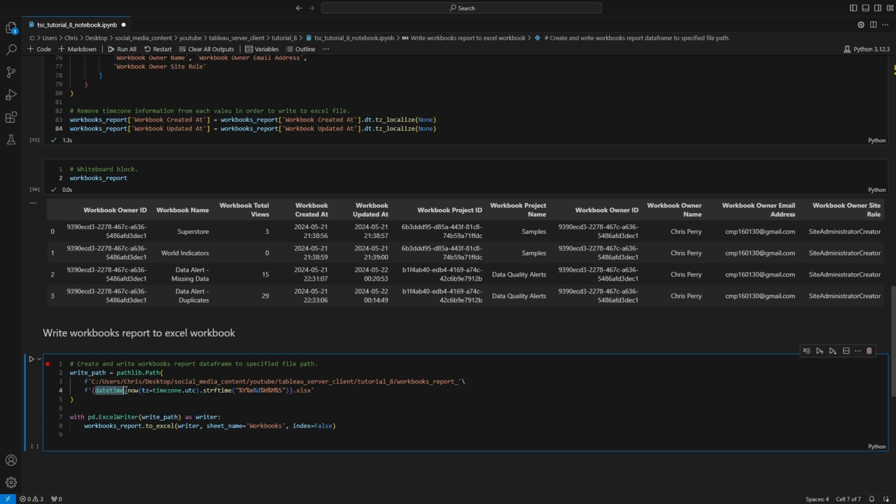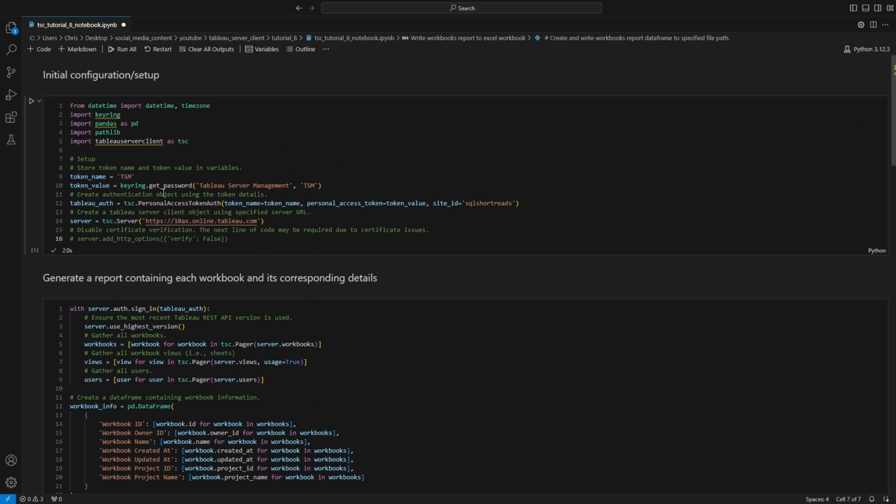So we're using the datetime module. We're saying datetime.now, using time zone UTC, and then formatting the time to be 4-digit year, 2-digit month, 2-digit day, followed by the hours, minutes, and seconds values. And then using the extension .xlsx, because we want to write this to an Excel file. Now, this is just the path, and keep in mind, if you're going to use Pathlib, you need to ensure that you've actually imported it. If you're using this file, it's already going to be there, but if you're doing this on your own and you want to use that block of code, ensure that you've actually imported it. Same thing with datetime and timezone.